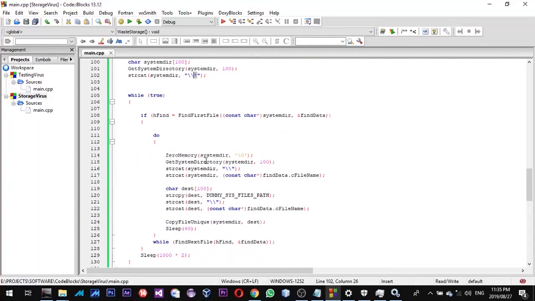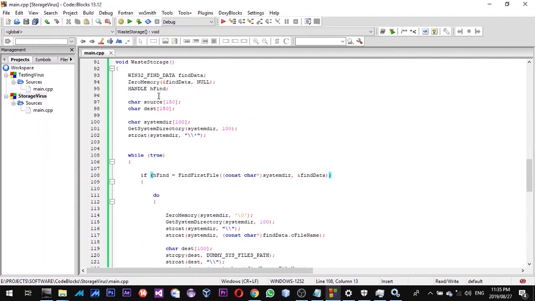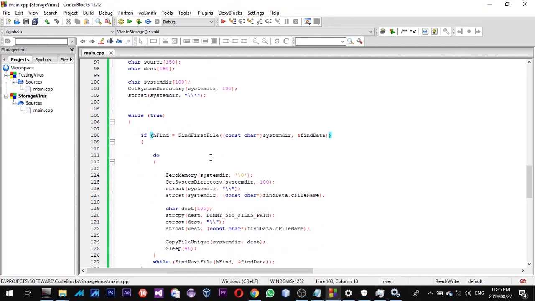And then we're going to do this in an infinite loop. So here I initialize this variable, hFind. This is going to find our first file. We use it when we want to make a list of files. So in order to make a list of files, we first need to find the first file and then find the next file while using the information we got from the first file. Okay, so this is how it works here.